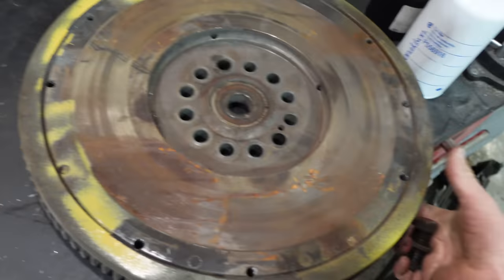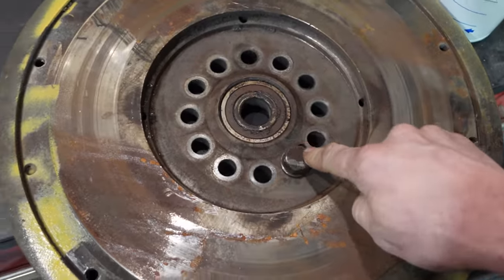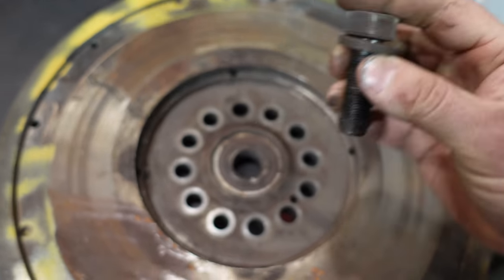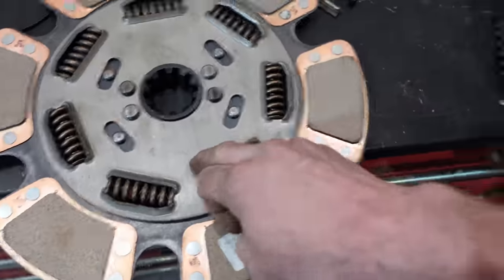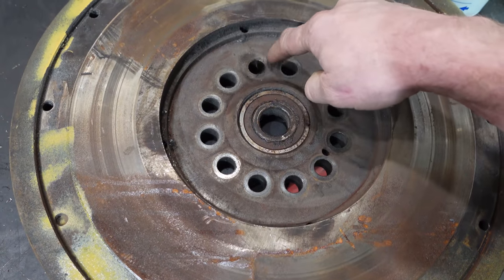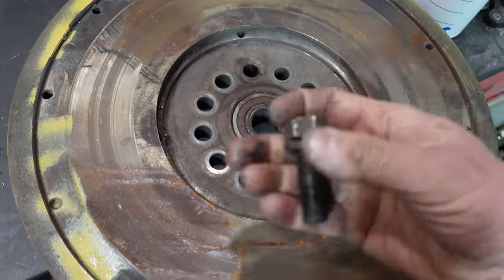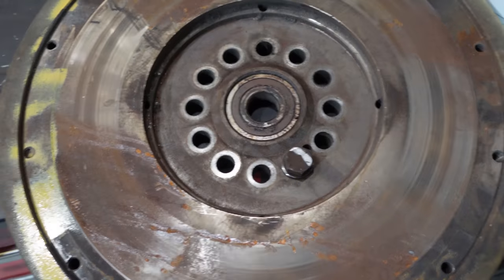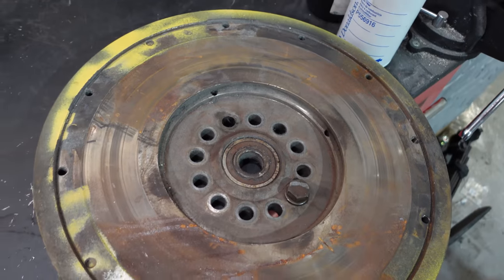Now, I also got to keep in mind that the bolts are this big, and for some reason this was already hitting too. And you can see that was from how I got it out of the Cat. So this can't hit these bolts. So the only options we would have is to machine these down a little bit, mill them down so that the bolts are a little bit recessed, or shave a little bit off the top of the bolt. But I'm going to drop this off to get machined and get the fittings in the transmission cooler done at the exact same time for the F-350, and we'll see what they say.